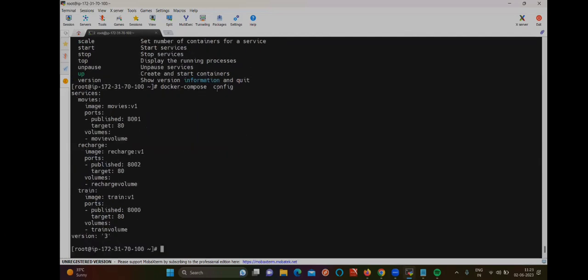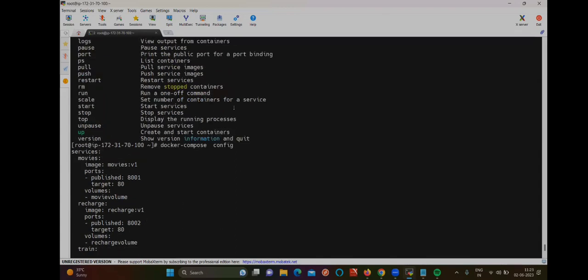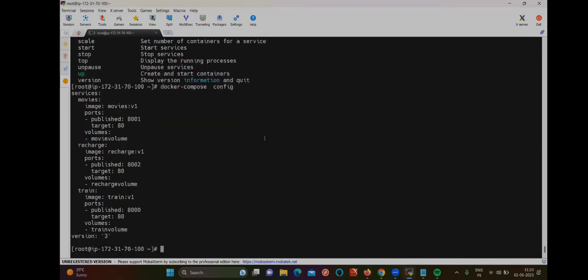If we give the command docker compose config, what is going to show, sir? It is going to show the Docker Compose configuration, like how we have given the configuration of exactly the file. So these commands are enough for Docker Compose. Now, have we got some clarity on Docker Compose? What is the purpose of using Docker Compose? To get multiple containers over a single line.